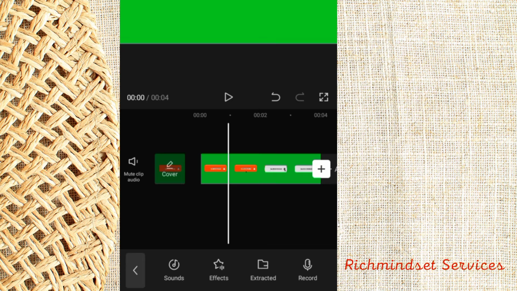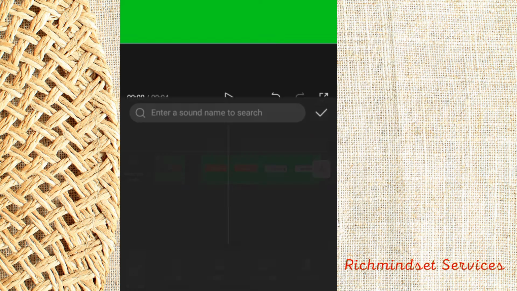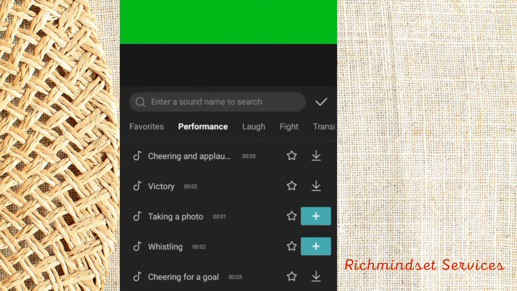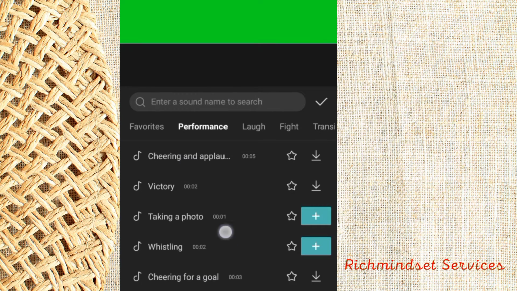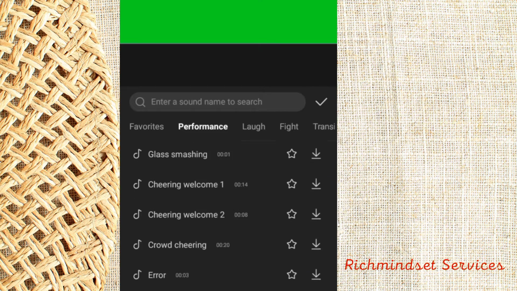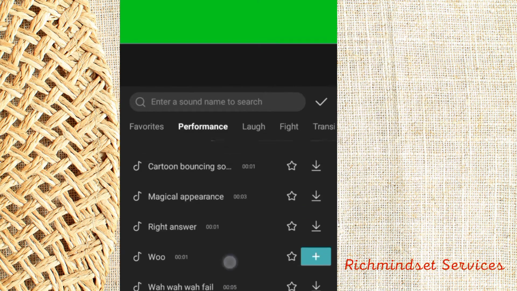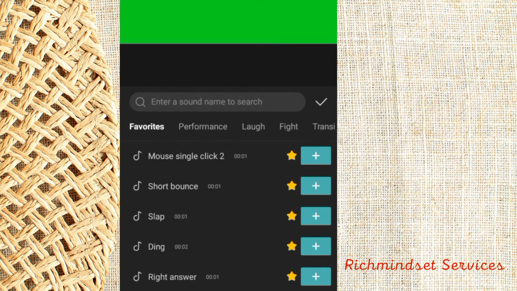Whichever one you've clicked, you go to effects, sound effect. You must have known the effects you wanted. So me, I've gotten this effect I wanted and I've starred them. It's on my favorite, but if you've not gotten them, you can search here what effects you want, or you could just simply scroll here and play each effect to know the particular one you're looking for. So I will go to favorites.